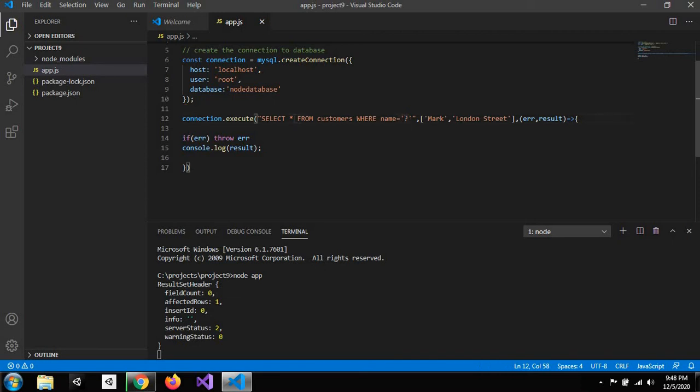Again, because this is the query, variables come here. And now Mark is the variable, and the variable needs to be in the second part of the function. And again console log result. And let's see what we got.